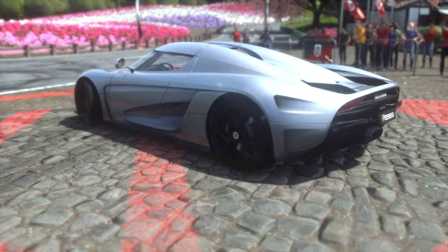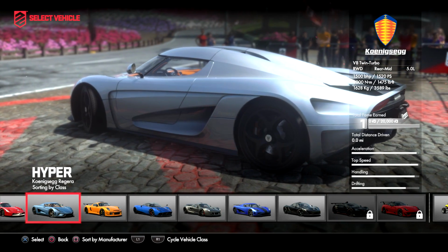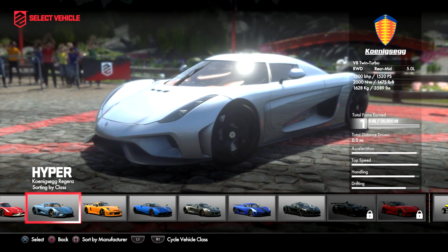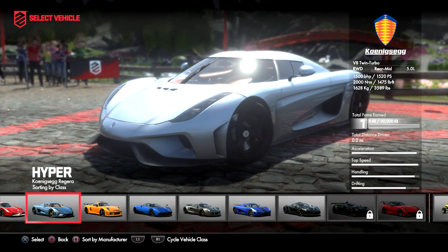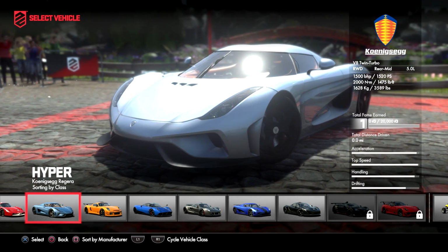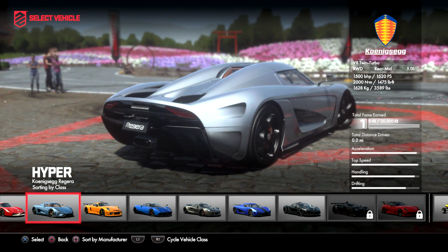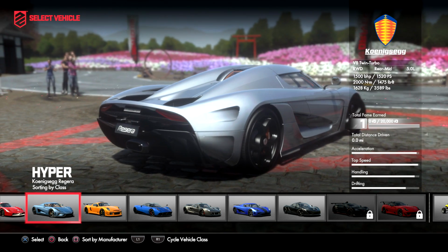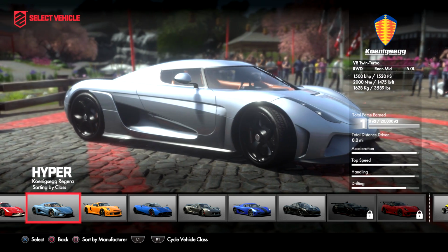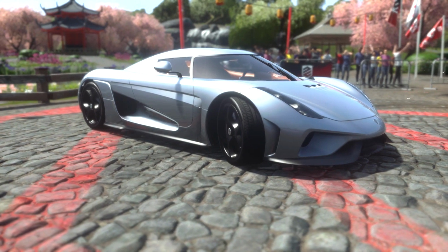But first, let's take a look at the Koenigsegg specs. This thing is absolutely mental in terms of power. It's got a 5-litre V8 twin turbo, rear wheel drive, and 1500 brake horsepower. The Bugatti Chiron, however you want to pronounce it, and these two are definitely going to go up against each other in a hell of a good battle when the Chiron finally does come into this game. But apart from that, it's insane for torque as well. It's got 1475 pounds-feet. Holy moly, man.